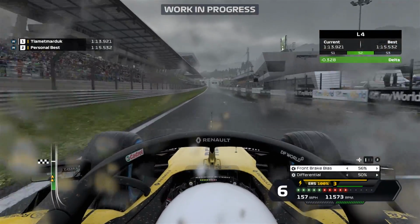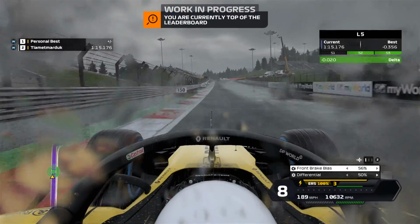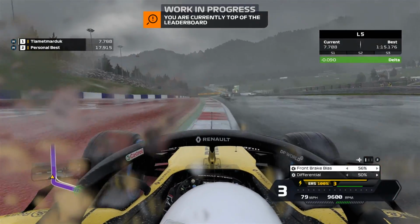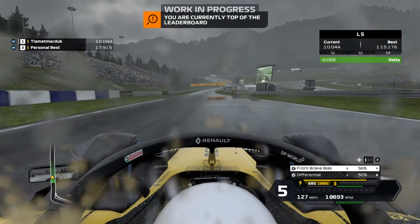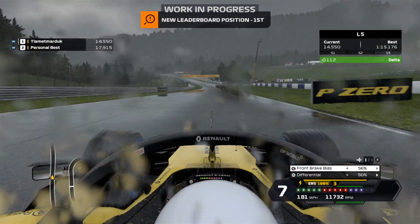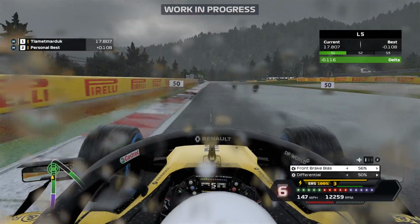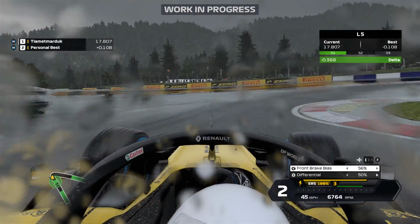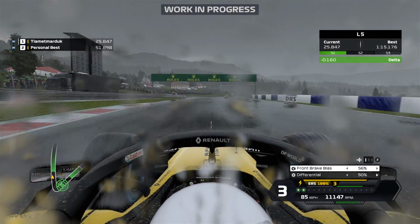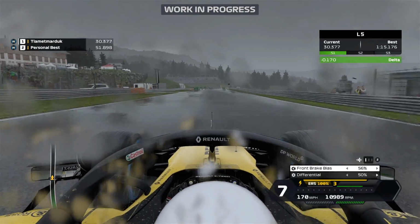Much better finish to the third sector. That is 15.1. Yeah, we can definitely do a 14. We just need to get a nice exit out of turn 3 like we did that time. You know, I really wanted to shift into first there. I avoided the temptation, and we are reaping the benefits now. Gonna be 2 tenths up here.